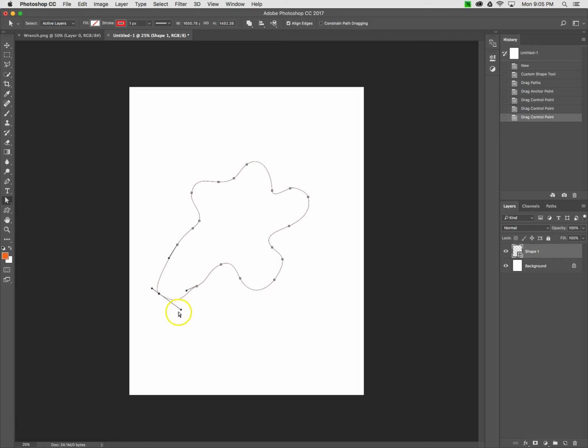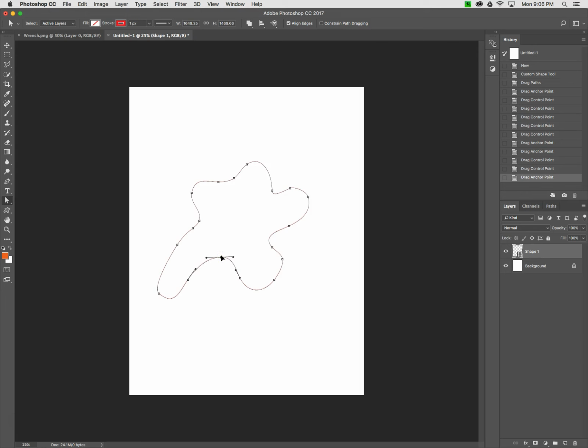I would also point out that since the curve is only going from one anchor point to the other, as I pull the intensity of the curve out, it starts getting a little bit weird around the previous anchor point. So there's kind of a domino effect, and you can come through and sort of even that out by realigning the curve on the adjacent anchor point as well as moving its position. But each point is connected to the one next to it, and so if you change one curve, you're going to affect the rest. So why are we looking at all this in the custom shape tool?